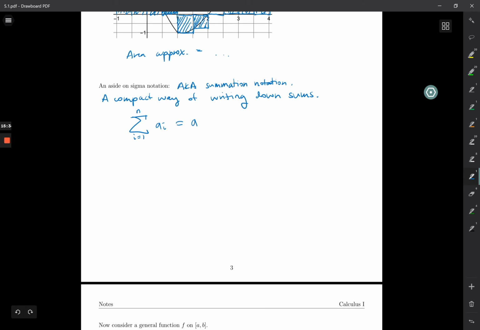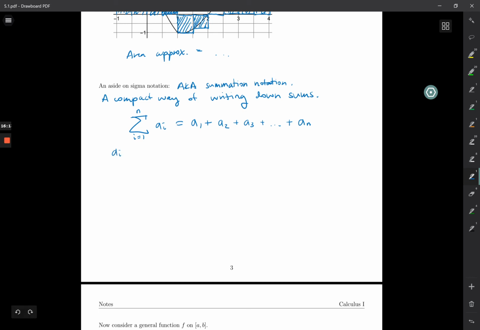So to actually evaluate this, we plug in i equals 1, that's where we start, and then we add to it, because remember this is about writing down sums, we add the next number, so we jump up by 1, that'll be a_2, and I'm assuming n is a decent amount larger than 1, and a_3, and so on. And then since n is our stopping point, we stop when we reach n, right? So that is the definition of this sum.